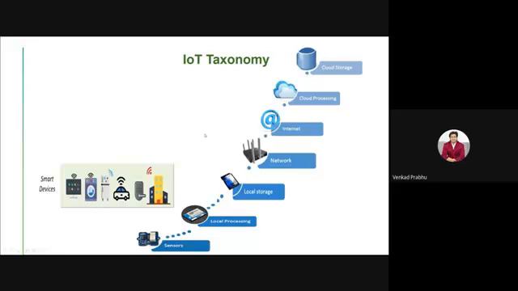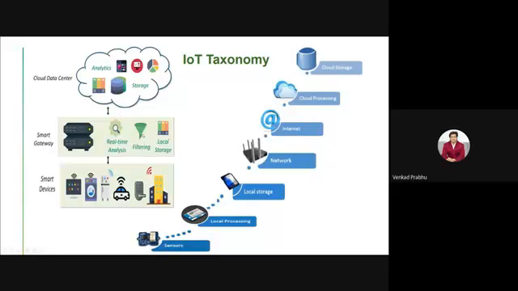And this taxonomy is grouped together in a simple architecture here, which has 3 layers. If you search for it, you will get plenty of architectures for IoT. There is no standard architecture for IoT, but we can say these 3 layers are suitable for the IoT taxonomy representation. That is, the bottom layer is the smart device, where these sensors are fixed with the applications or appliances, which we can call application oriented or device oriented. And the data is then transmitted to the gateway here.